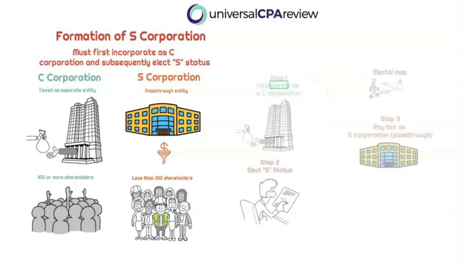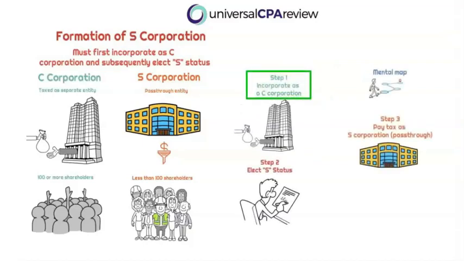In order for an S corporation to be established, when we're registering the corporation as a corporation of any kind, the company will always first be incorporated as a C corporation. It is thereafter that the corporation can subsequently elect S status. This election could be a few years down the line after the company realizes, okay, maybe C corporation status isn't for us. We want the benefits of being a pass-through entity.